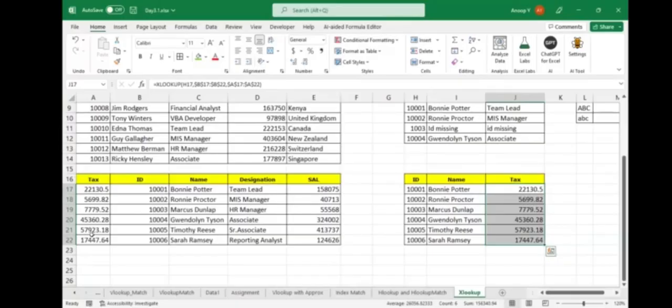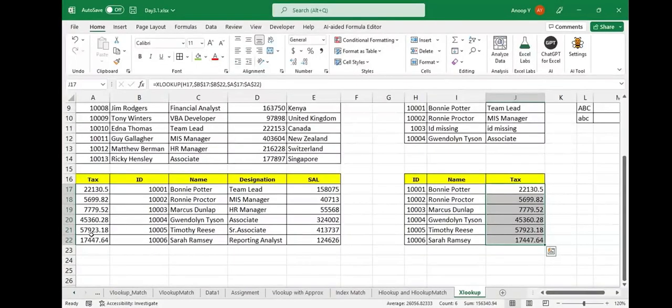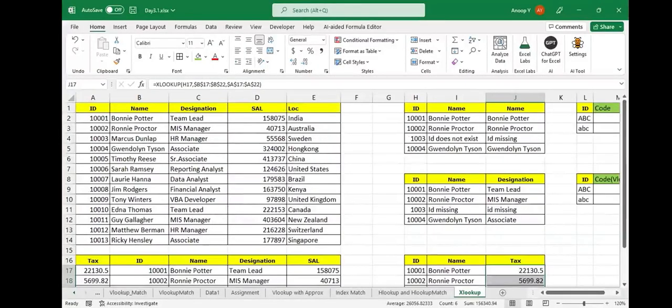It means it will give you the left side column data or the right side column data. So this is basically the combination, or the use, of XLOOKUP.